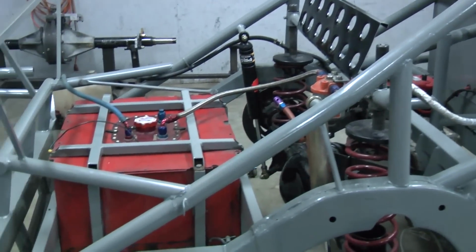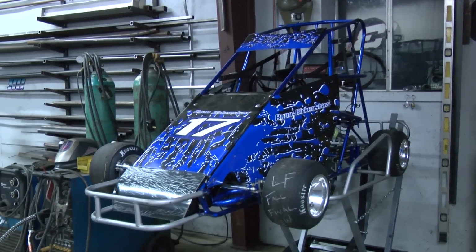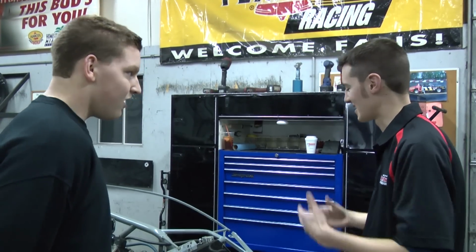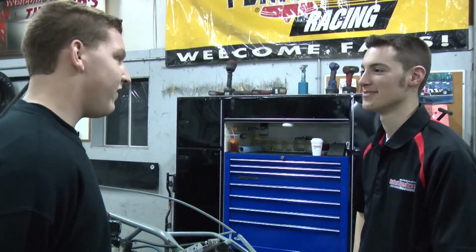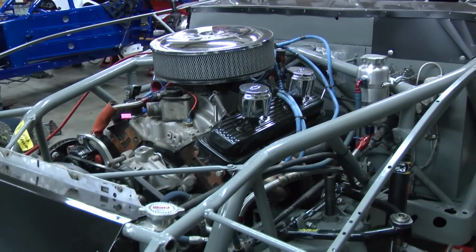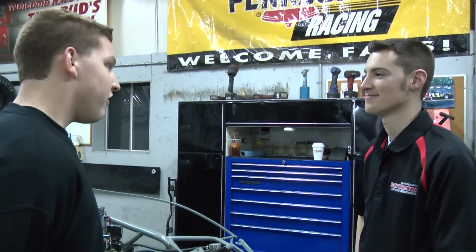So what kind of experience do you have driving race cars? Just go-karts. That's it. Just Senior Outlaw, or Tiger B to Senior Outlaws over the past 6 years on the mini mile at Stafford. What do you think has been helping you out a lot as like learning this car, learning how it runs, how it drives? Well, David told me a bunch of stuff, and other people have chipped in and said what not to do and what to do. So hopefully you can learn from experience throughout the year, and should find out.